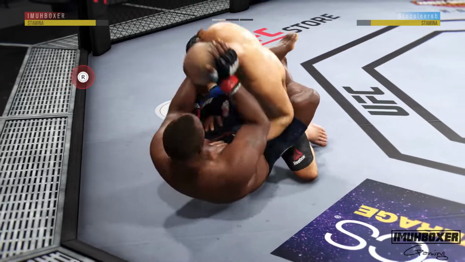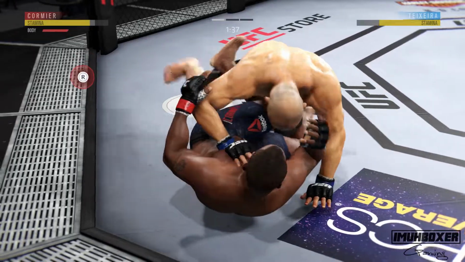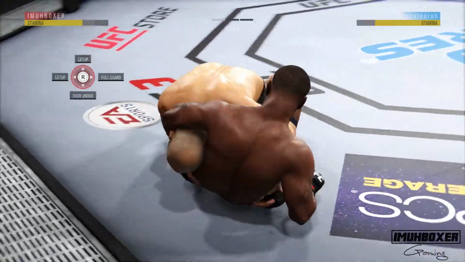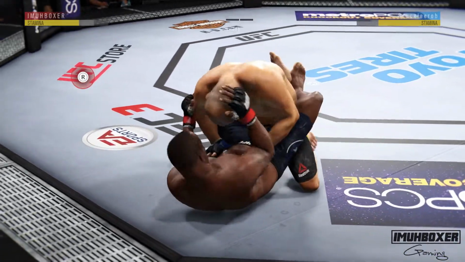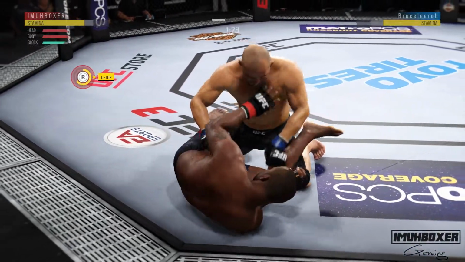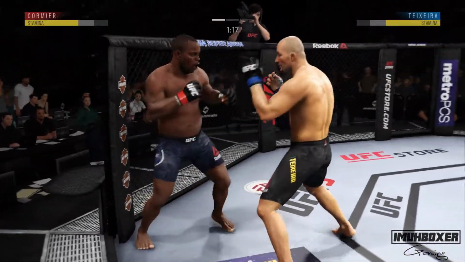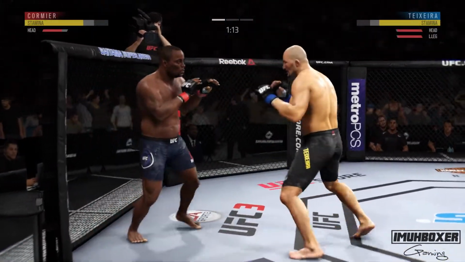So I'm just trying to get some strikes on the ground, and you see more fake transitions, another denial. And he ended up denying my fake again, and then landing some big shots from the top. And this is one thing, man, you can't get frustrated.